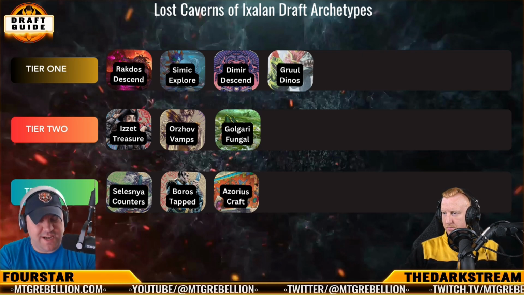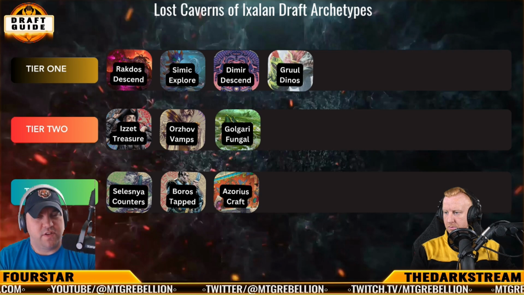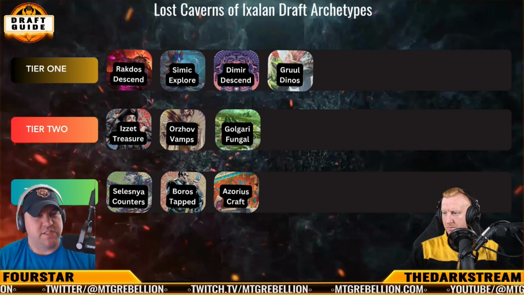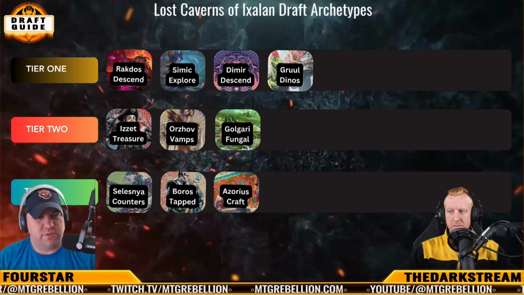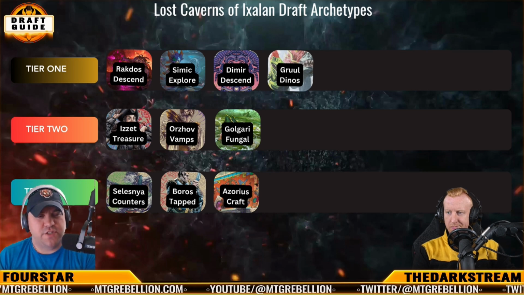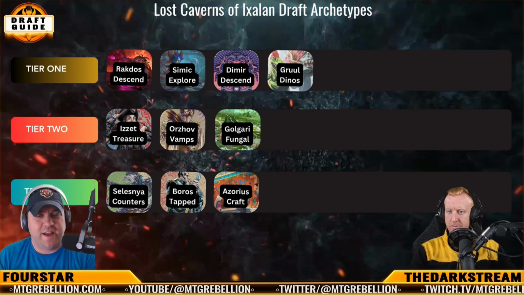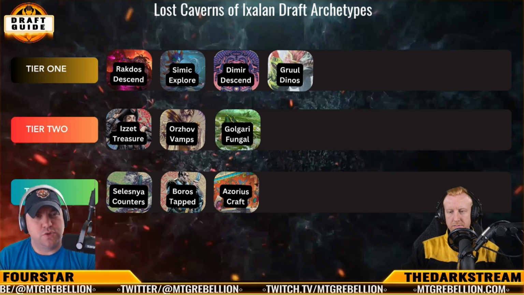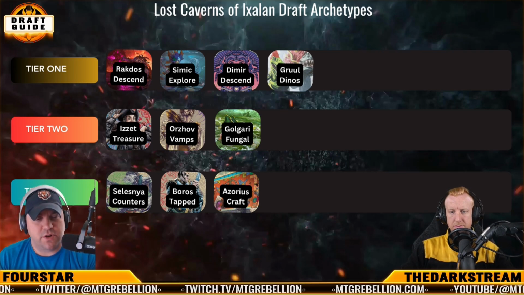The decks in tier 3 that I don't think are going to be good right out of the gate: Selesnya counters or buff, if you will, being able to pump up your guys to get value. I think it's going to be too hard to set up without interaction from your opponent. The Boros tap deck, you really have to see it in action to see if it's going to be playable or not. And Azorius Craft, the craft mechanic, I have a gut feeling is going to be a little too slow, so I have it in tier 3 to start out.